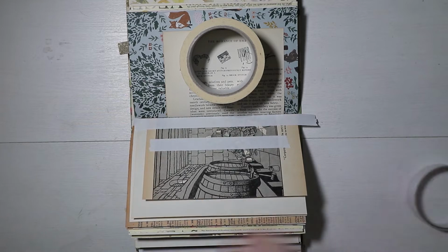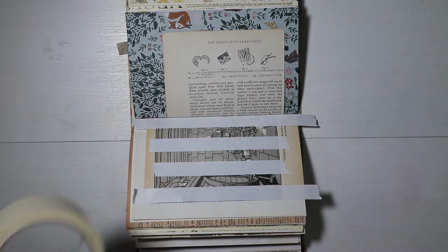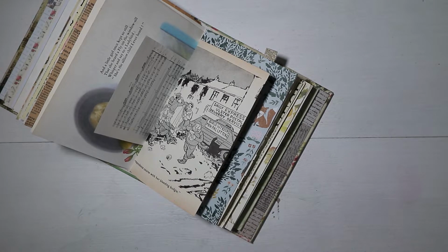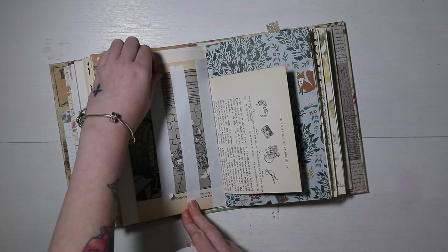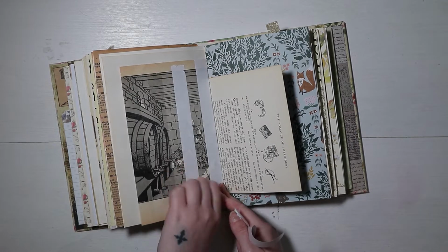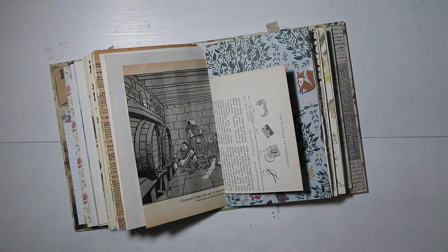I don't do every spread vintage, but that's what I wanted to go for today. The two collections mix really well together because a lot of the Ideology pieces are botanical and nature pieces, so they go well with this collection. On the right hand page I've covered it with this green forest style pattern paper, and I've stuck it onto the page using double-sided tape.